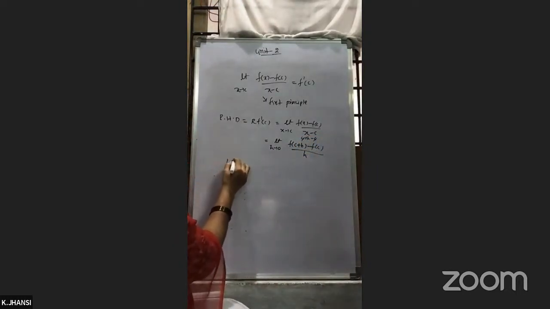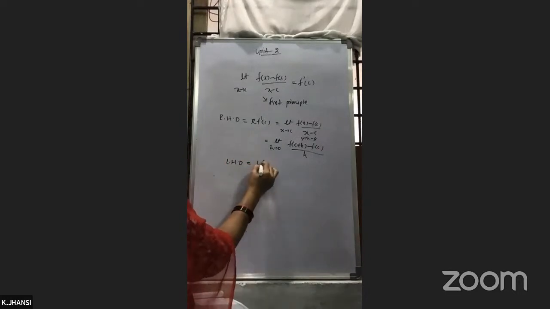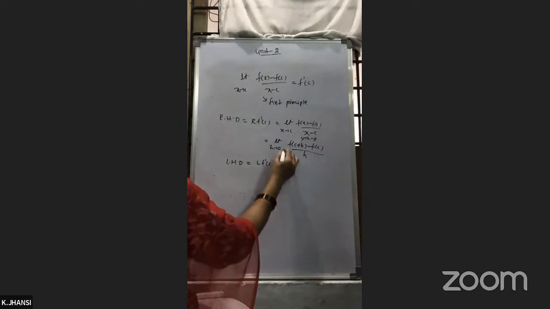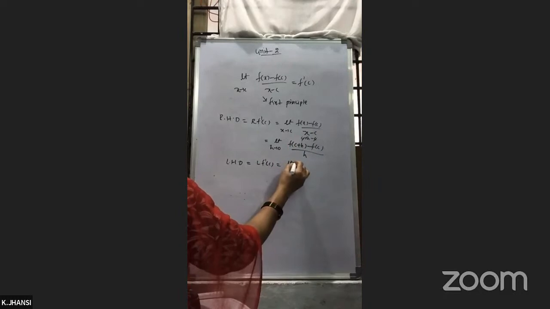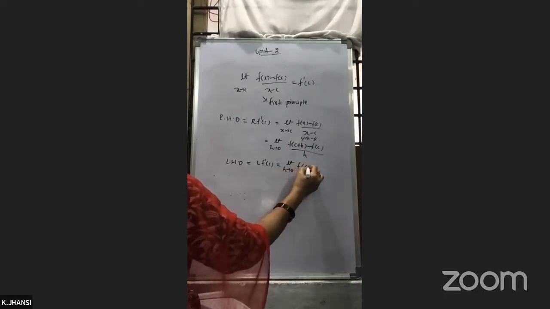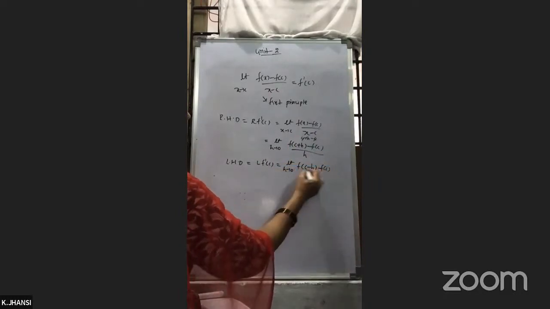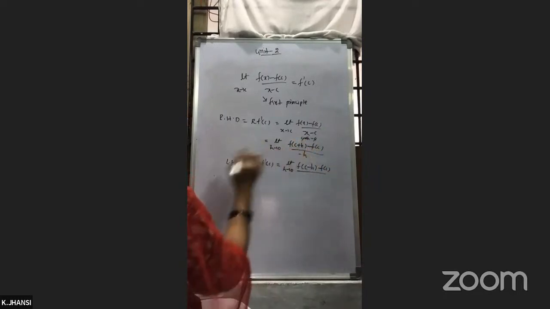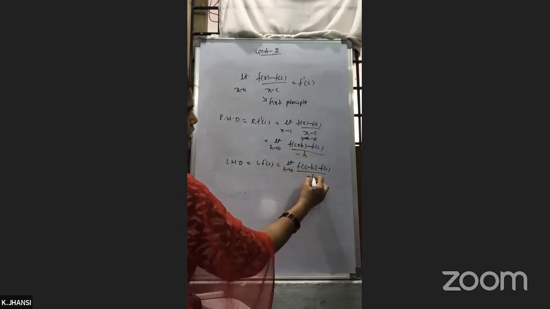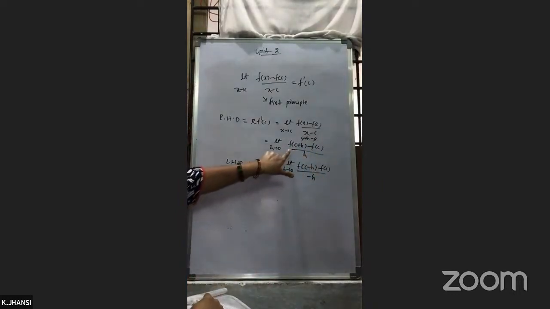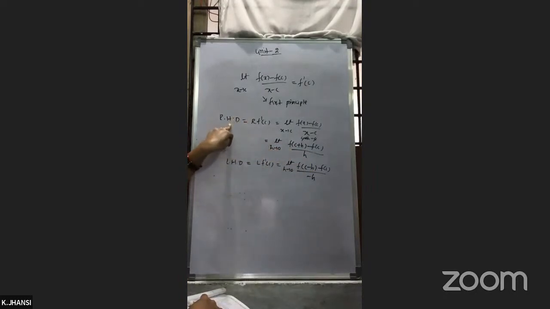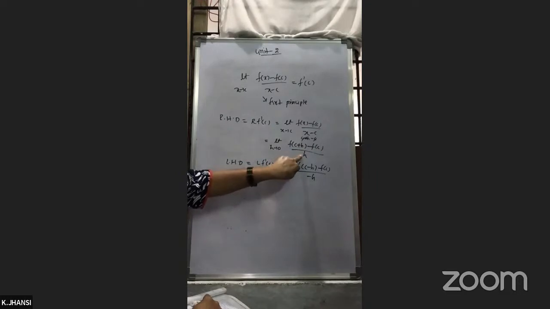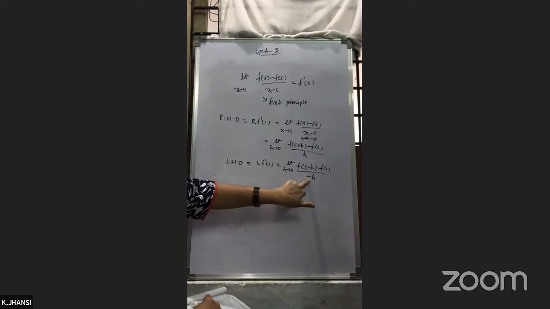Okay. Whenever it is a LHD, L f dash of c equals to, I'm writing this one. Okay, that is same. Limit h tends to 0, f of c minus h minus f of c by, in the denominator here c minus h, c will get cancelled, minus h will be remaining. So here you will get minus h. So remember these two formulas. These two are important for solving the problems. So whenever RHD is there, c plus h will be there, in the denominator positive h. Whenever LHD is there, c minus h, in the denominator minus h.